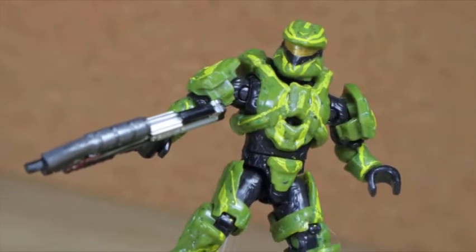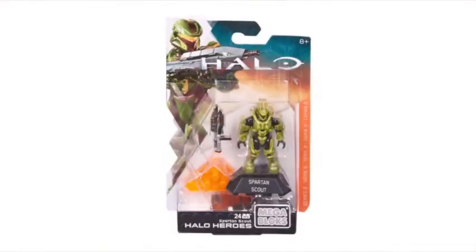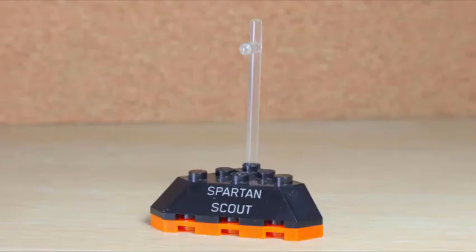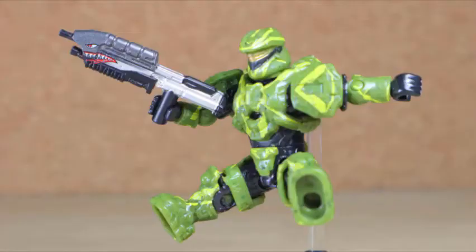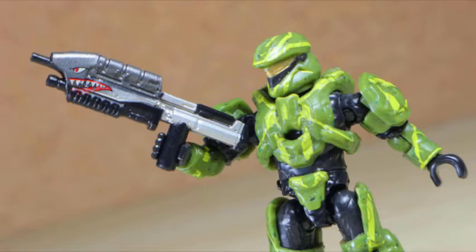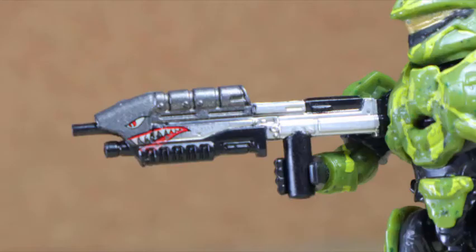If you ever thought that a swap monster paint job on a Spartan would look scary - one, I don't know why you had that thought, and two, you didn't expect this armor type. This is the Halo Heroes Series 2 Spartan Scout. Typical with the early Halo Heroes, they come with an included stand base - the bottom has a transparent piece with the color sorted for the series block, with the tampo name of the Spartan Scout and clear rod for alternate poses. The Scout uses the classic mold of assault rifle, and with Halo Heroes you can expect additional paint work.